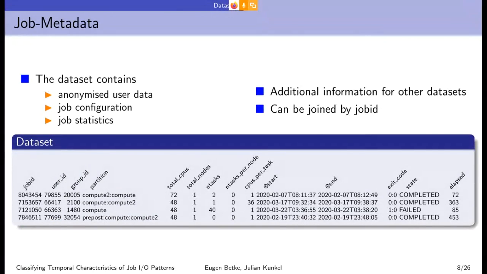Job metadata contains anonymized user data, job configurations, and runtime statistics. So unfortunately I couldn't anonymize job names. This is quite a difficult task because many job names are generic. I simply couldn't guarantee that job names are properly mapped to the anonymous version. So the intention of metadata is the usage with other datasets. It can be joined with other datasets by the job ID.